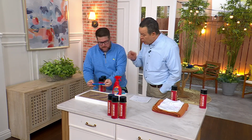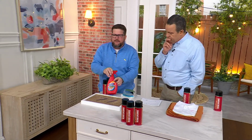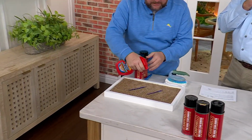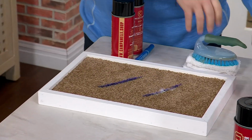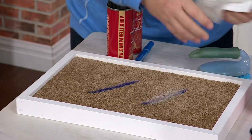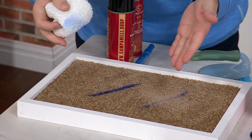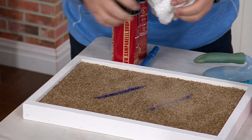Now, permanent marker on carpet? It's blue permanent marker. We put it on here for a reason. When you go to the store, you see these red labeled products. They want you to get on your hands and knees. Now watch. We'll spray this on here. You can see that it's got soap, right? And then what do you have to do? You have to go back, get the scrub brush, do all that business, get the rag, and blot it. All the while, I'm actually mashing that further into the carpet. Some of it comes up, and that's fine, but I'd be here almost all day, right?